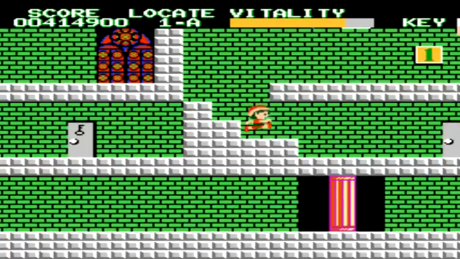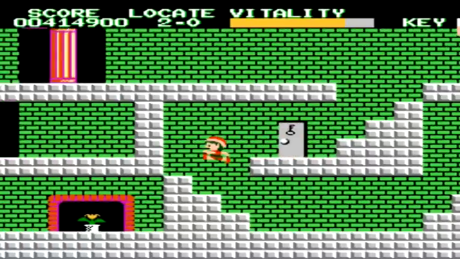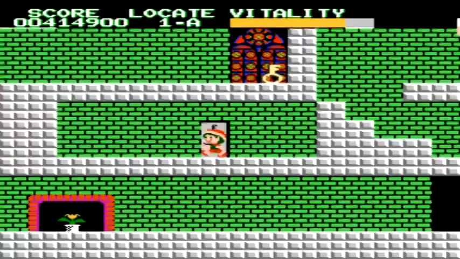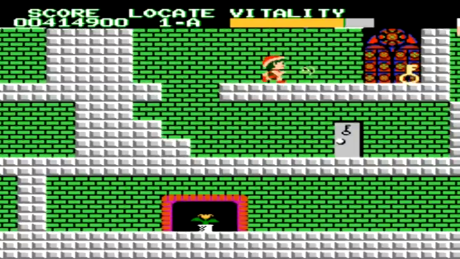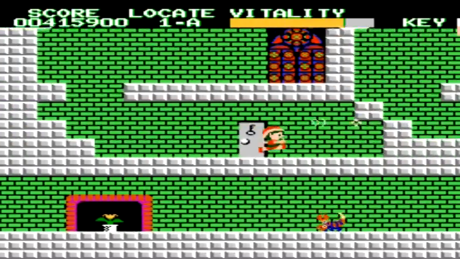So to get the best ending, you have to complete the game 4 times in one sitting, which is completely obnoxious to have to go through all that just to get the best ending. And as you would expect with an older NES title, by completing it 4 times in one sitting, you're not really rewarded with anything special. You're given the same basic ending, just with a little bit different text.